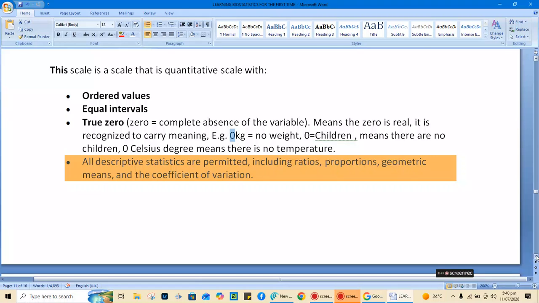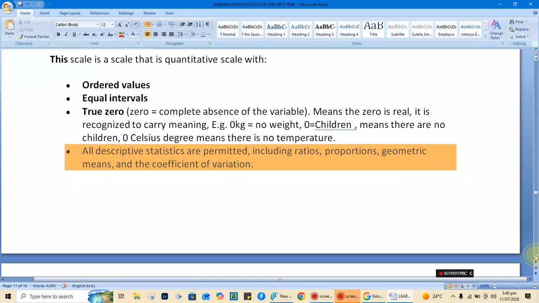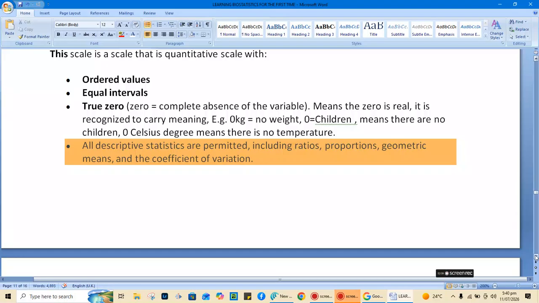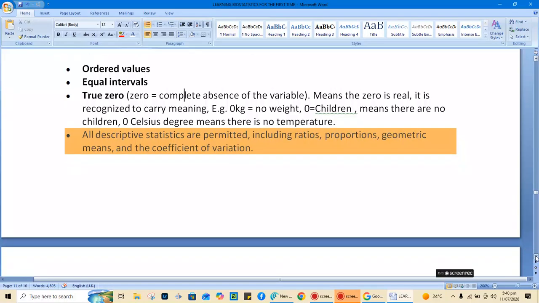Otherwise, it makes sense because let's say on intervals you ask a person, on a scale of 0 to 10, how often do you study? Can they seriously put 0? They can't. It's not adding up. But if you ask someone how many children do you have, they can say 0. It makes sense. True 0.